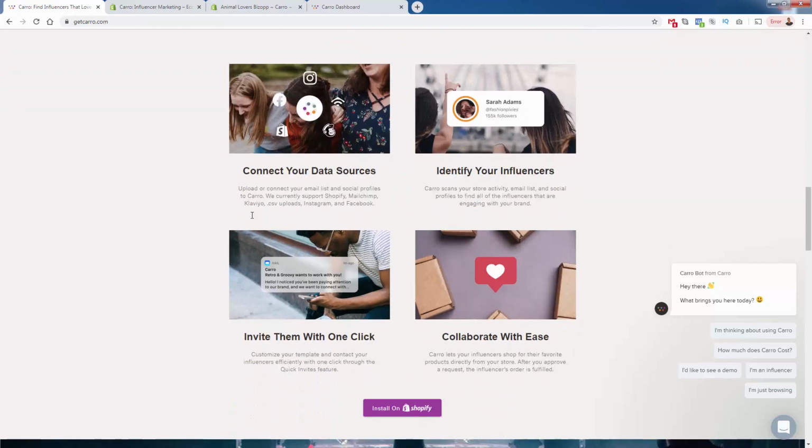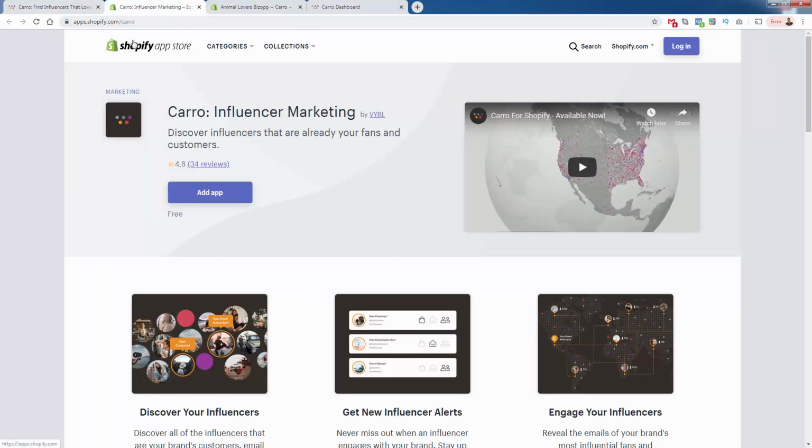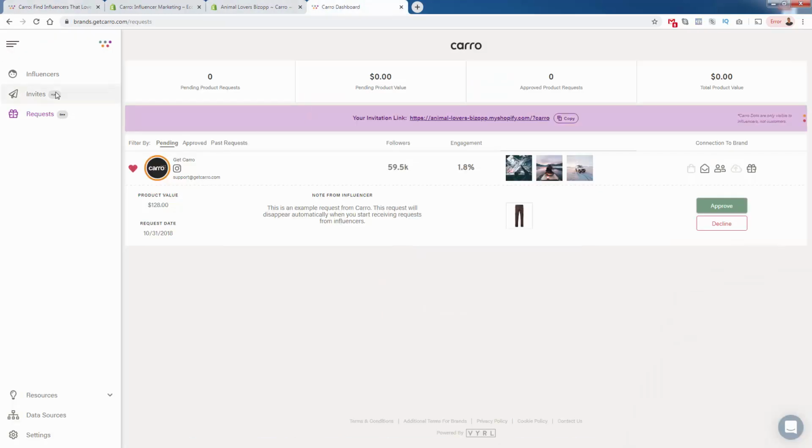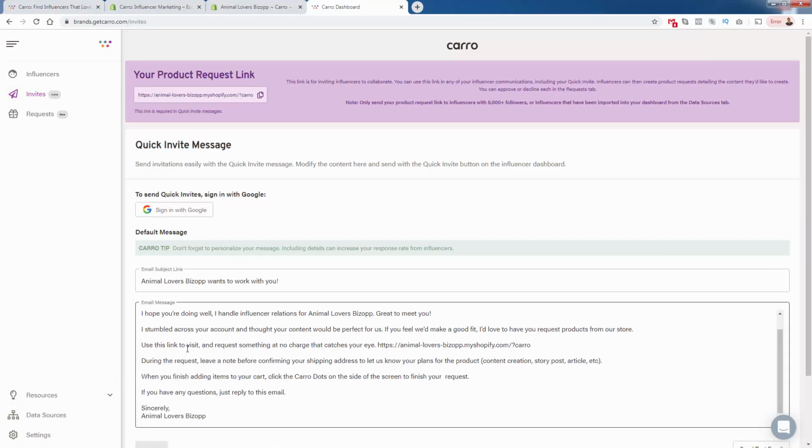And it's a pretty quick 4-step process. You just connect your data sources, for example, your Facebook page, your email list, your Instagram following, your Shopify store, right? Obviously, that's the big one, and there's the Caro Shopify app as well. But really looking at this, it pulls in all your data, and then it identifies the influencers that are connected to you, that are connected to your followers, that are really, like I said, the ones that have access to your target demographic. And you could invite them all, right? You don't need to go one by one and find their contact information and all that stuff. You do it all through the quick invite feature inside of your dashboard. It's right over here under invites. Do a quick invite. You can fully customize everything and talk about the offer. You could send it all at once.